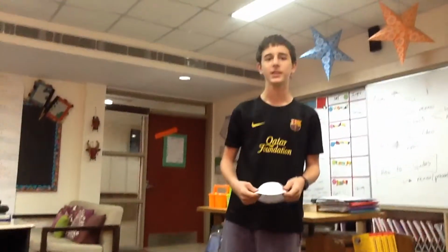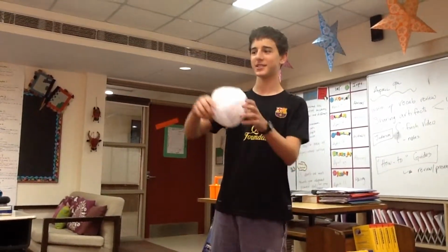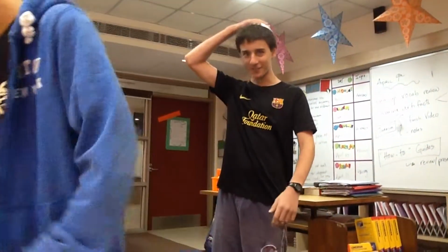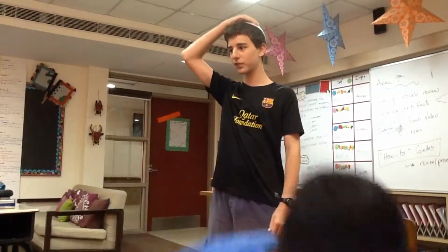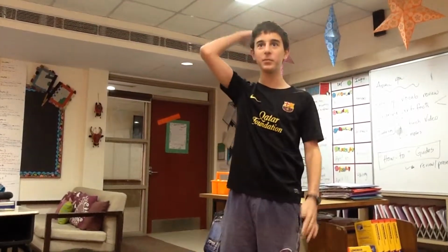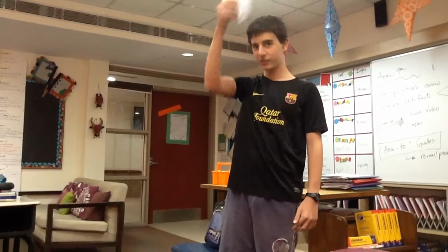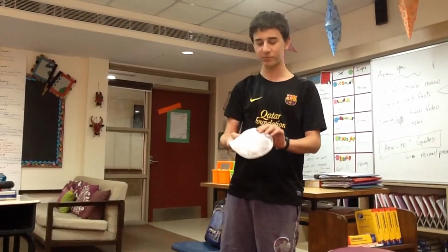Okay, so this is the kippah. We put it on the head because we don't need to be too close to God. So it's what blocks us from God. So we put this on.